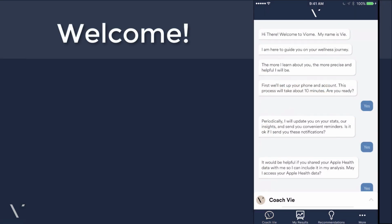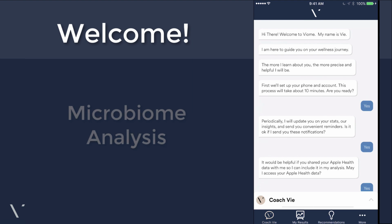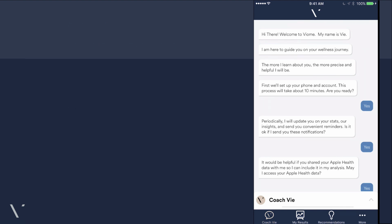We're very glad that you're on this journey with us to explore your gut microbiome. As you know, the collection of the microscopic organisms in your gut play a critical role in your overall wellness. With Viome's exclusive technology, we can now see what's happening inside your gut with a detail that has never been available before. So now that you've done your initial Viome test, let's review what your first round of results and recommendations look like on the Vi app.